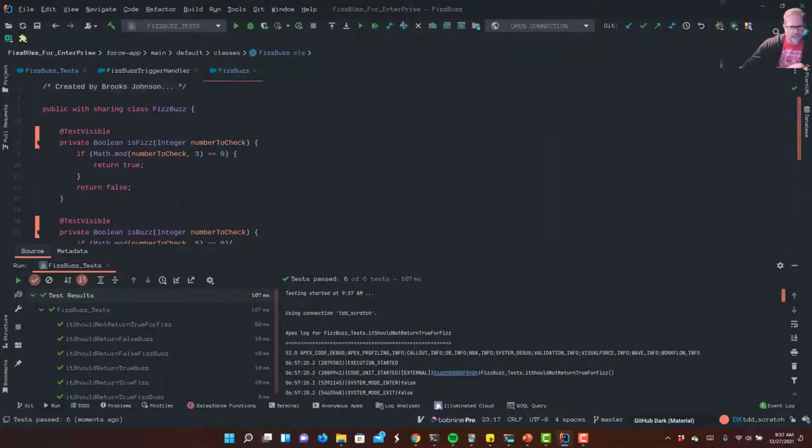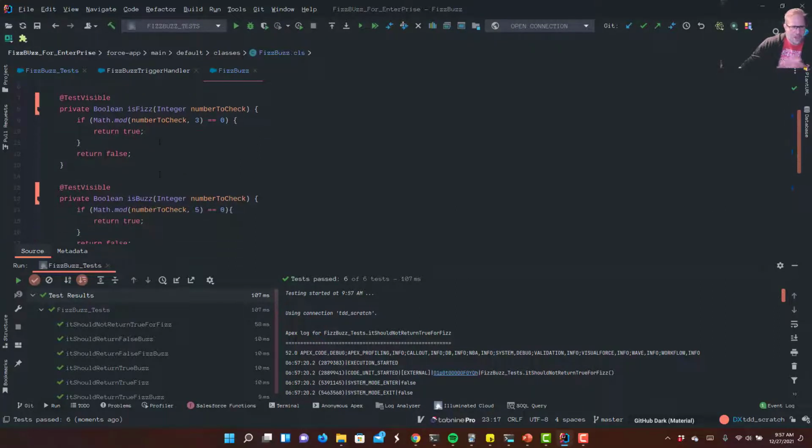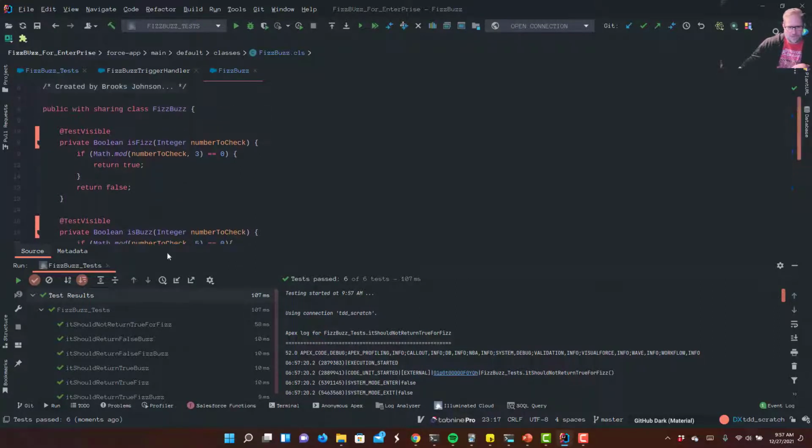Next thing we really need to do, because we actually have to make this work with SObjects, we just have three methods in here that check stuff. So we have to have a way to get SObjects in here. So what I'm going to say is FizzBuzz needs a constructor. And reality is we probably want a constructor that's going to take a list of SObjects, because we're going to want to tie this into a trigger handler that's going to pass 200 FizzBuzz records at a time to be processed.